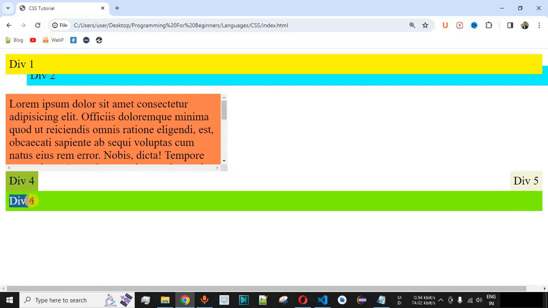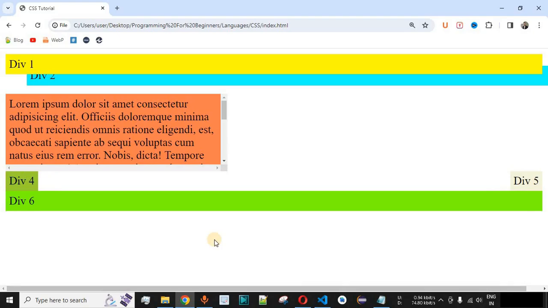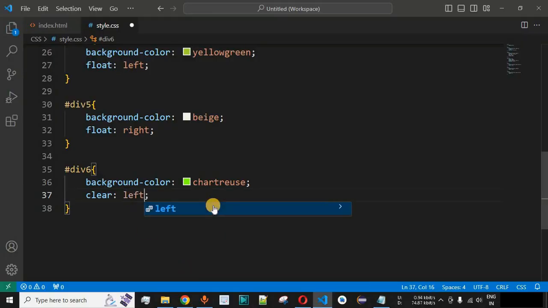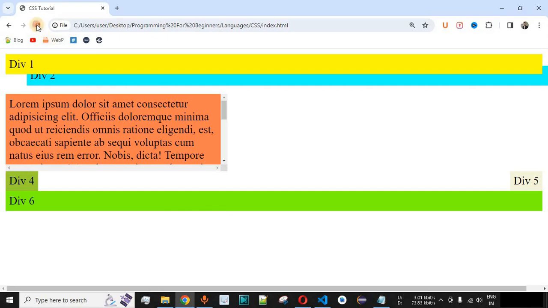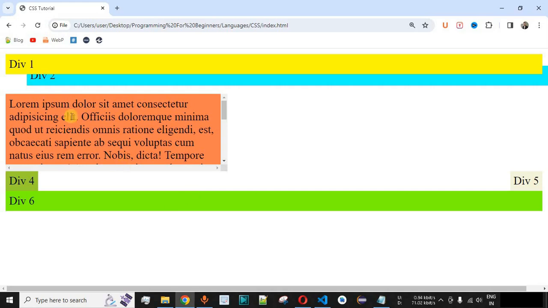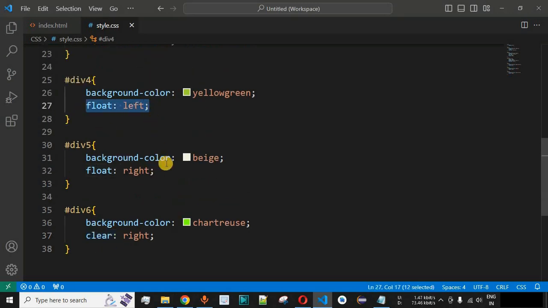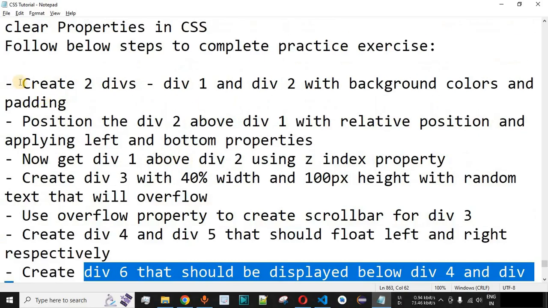So now as you can see, div 6 is getting displayed below this div 4 and div 5 respectively, and this is how we can use the float and clear properties as well. If we provide the left value over here, let us check what will happen. So when we save this file now and try reloading this page, there is no change right now, and with the value that is right as well, probably there will be no change over here. So guys, basically the important thing is to make use of this clear property after we have used the float property on any of the HTML elements to make the other, that is the next HTML elements, appear on their original position. So guys, in this way we have completed all these tasks in our exercise over here.